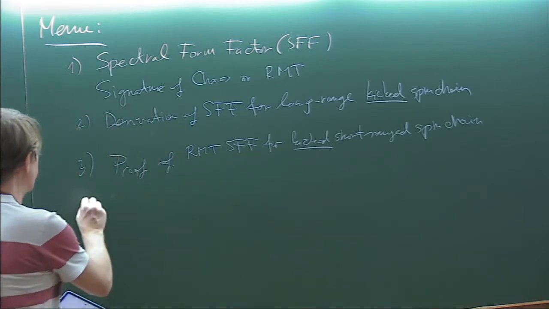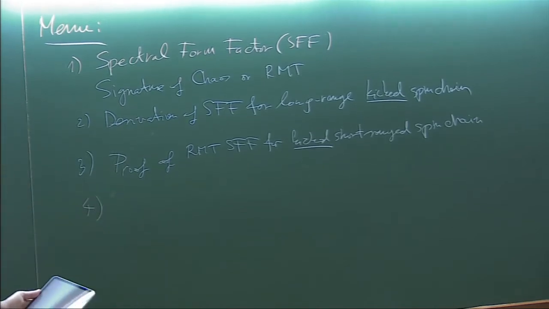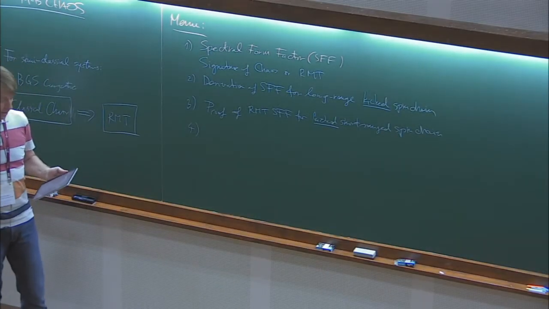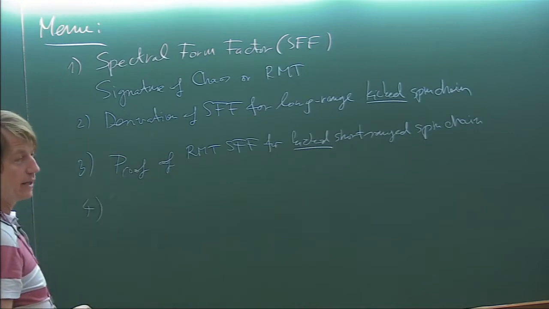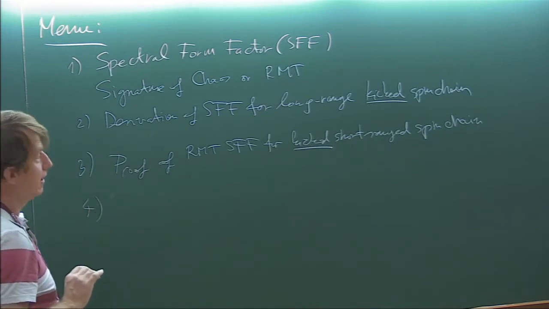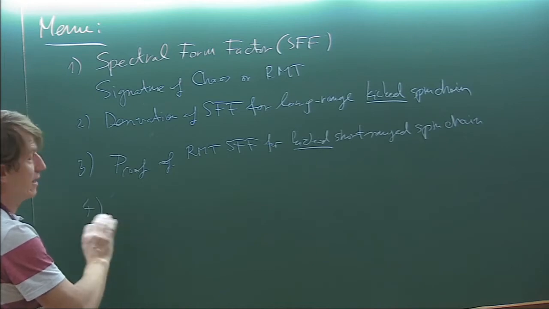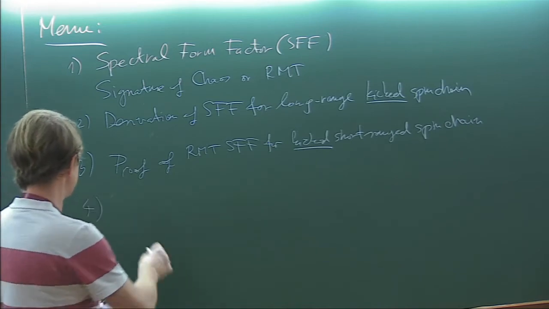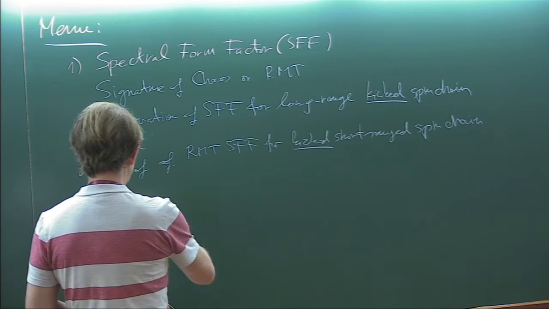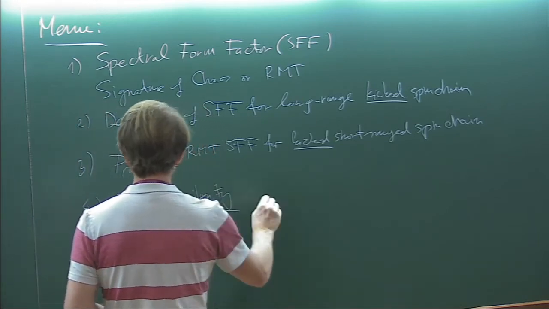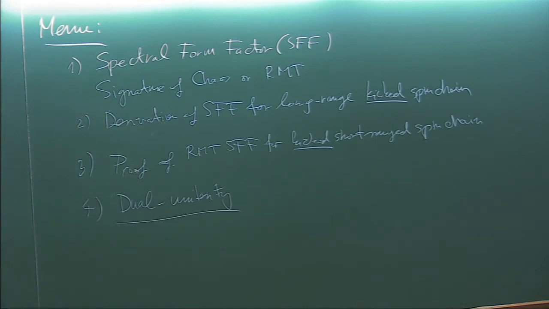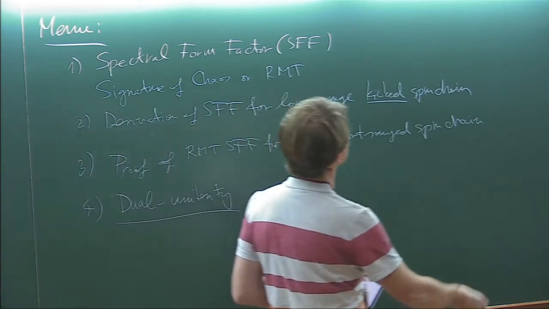And then if time permits, which I kind of doubt, I'm going to give the last few minutes to discussing a more general setup. As you will see in this proof, there will be a key property emerging for this type of models, which is needed to get through the proof. This property I will later call dual unitarity. I probably have time just to introduce this property and tell you in words what it means. But that's all of the outline.